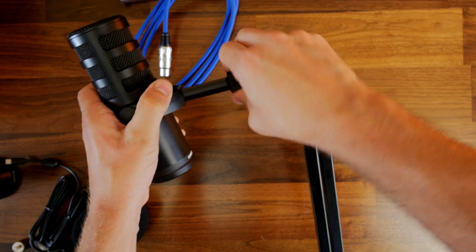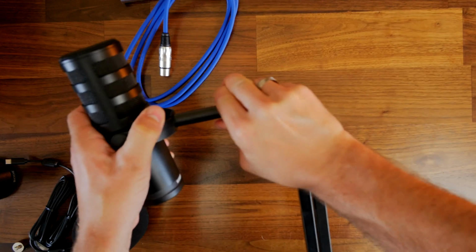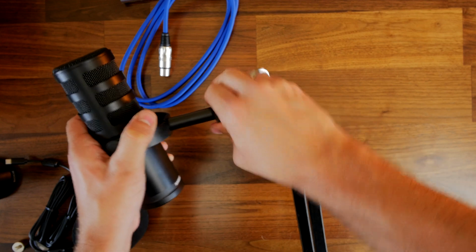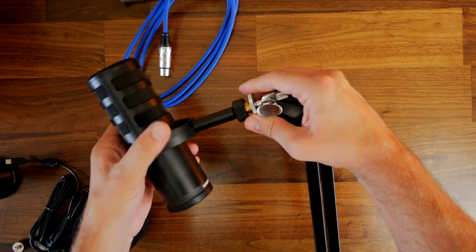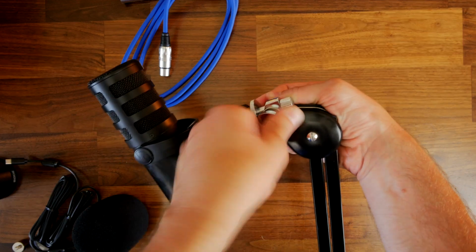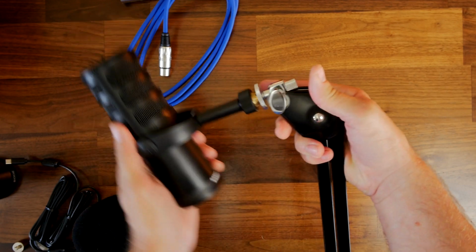You can opt for a desk stand as an alternative, but I'm going to show you why you shouldn't in a minute. And that's because, unfortunately, this thing will pick up a lot of background noise if you're not careful. It's also worth getting it as close to your mouth as possible, because then you can minimize background noise by turning the gain down, but also it just has a richer sound to it when you do that.